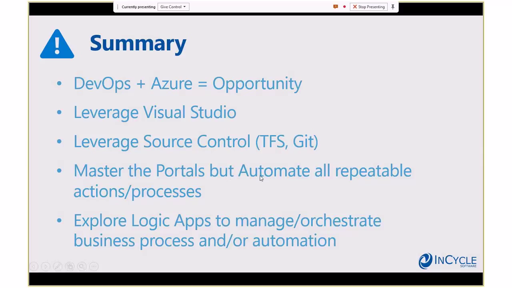So if you're going to repeat something, you need to think about automating it. So all repeatable actions and processes should be scripted using PowerShell or some of the other tools. And one of the other tools that is now available is a Logic app, and a Logic app effectively allows you to manage and orchestrate process and or automation.